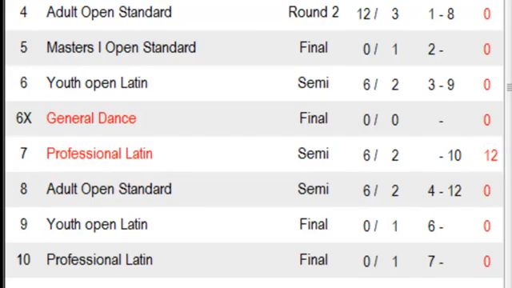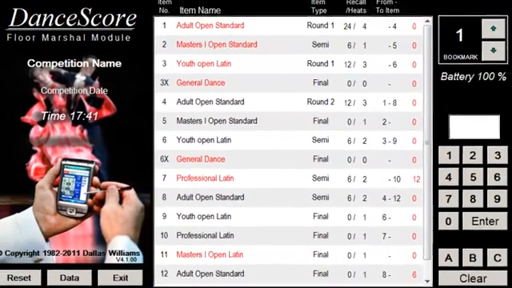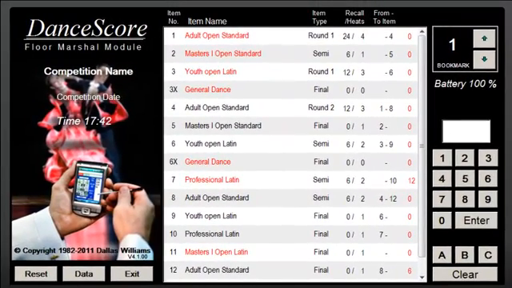This is very useful as a quick reference. If you're doing a head count on couples, and especially say the Professional Latin were lined up, just scan the back numbers, so you put them in there and you can check that, and you've got 12, you do a head count, there's 13 of them, you know there's a problem. And that has to be sorted out before these couples hit the floor. Otherwise the adjudicators will be trying to mark couples and there'll be a number missing.